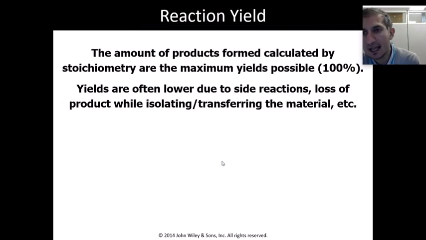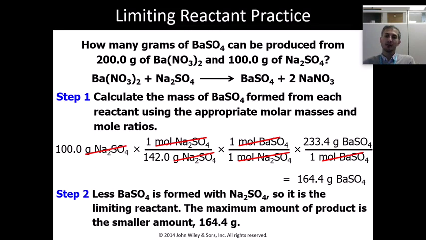And last thing, when we work in the lab, we need to know that we predict, for this example, in the theory we produce 164.4 grams. But sometimes the number that we can measure in the lab is not exactly like this one, like we are going to do in our lab. Based on the errors in your calculation, errors in your rounding, errors in your measurement, the purity or impurity of the compounds, or any other errors like systematic errors, errors in the balance that we cannot control, errors in our measurement of the volume by reading the graduated cylinder, we cannot make exactly the same number like this.